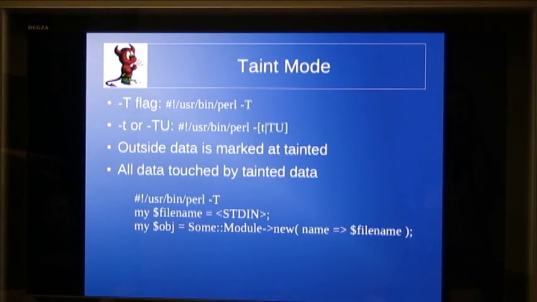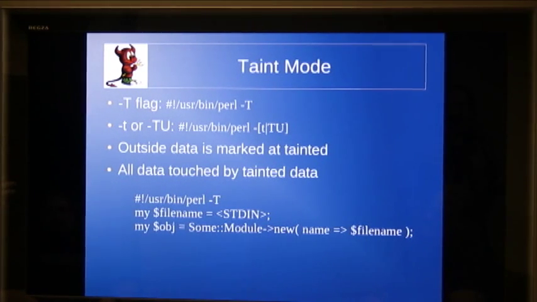And the point here is that I'm handing off the file name to a module and getting an object. Now the object is tainted. And that's the thing to remember. Well, to put it specifically, the data structure that is the object is tainted. You can have class variables inside that object and they will not be tainted, but the core data structure will still be tainted. So you always want to clean up those things.